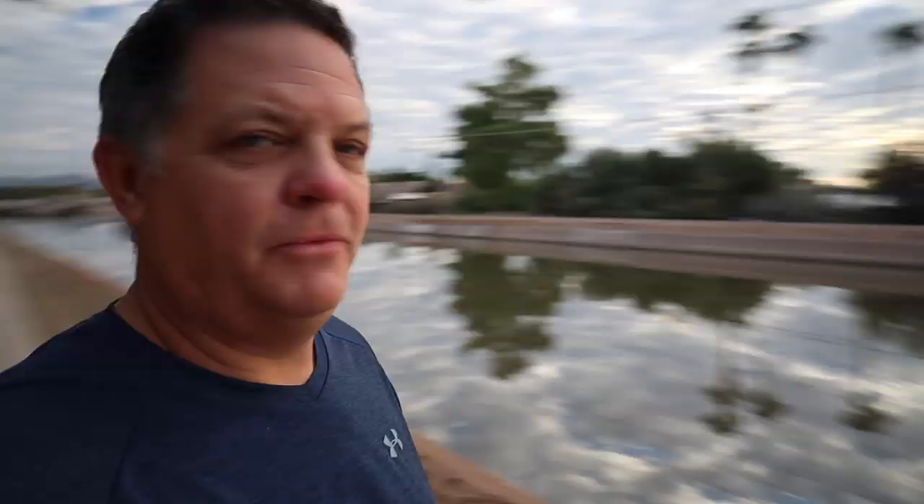Let's go across the street and take a look at Sage. I've sold a condo here to one of my clients — a second homeowner who wanted something really secure they could lock and leave easily. It's a nice traditional building with underground parking, and it backs right up to the canal. Right now there are little ducks and their mom down the canal behind Sage. You've got this beautiful canal where you can exercise, bike, walk, and get to all the restaurants within a very short walk. Sage condominiums is a great option in the $500,000–$600,000 range if you want something super secure in Old Town Scottsdale.